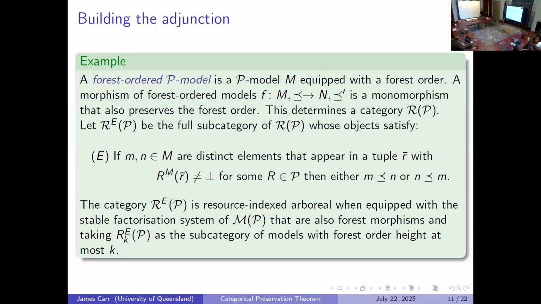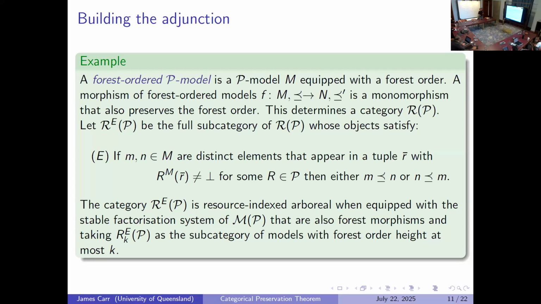So in some sense, there's some level of truth at some point for these two objects, and the model sees that because it actually witnesses it with some interpreted relation symbol. Then we're going to ask that they're comparable in the forest order. For anyone who's familiar with Gaifman graphs, this is the natural translation of saying, if you're related in a Gaifman graph, then you have to be comparable in the forest order as well.